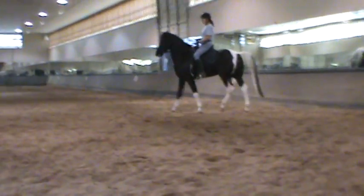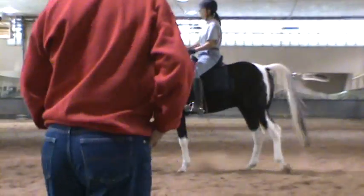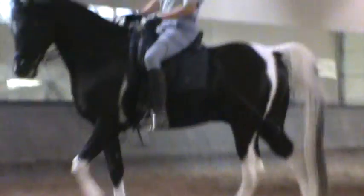Kick that corner with the inside rail. See it? Yeah. See it? Yeah. Cool. And get ready to turn again. Look at the left mirror. Left mirror. Right here.